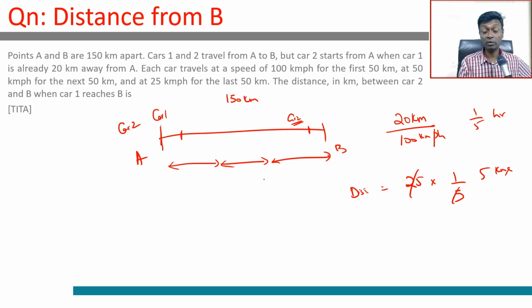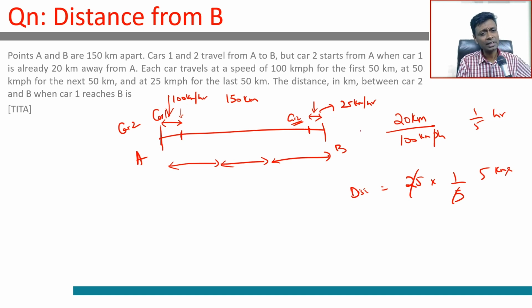Another way to think about it, a beautiful way to think about it: car 1 started some amount of time ahead here. Car 2 is going to travel this leg. The amount of time car 1 travels this 20 kilometers is the amount of time car 2 will have to travel here. Car 1 travels this 20 kilometers at 100 kilometers per hour. Car 2 has to travel this last leg at 25 kilometers per hour. The time taken should be the same, because car 2 is chasing car 1 and it starts after that time. Their entire journeys are identical. For taking 20, the speed is 4:1. So if you're traveling 20 kilometers here, the gap remaining should be 5 kilometers.